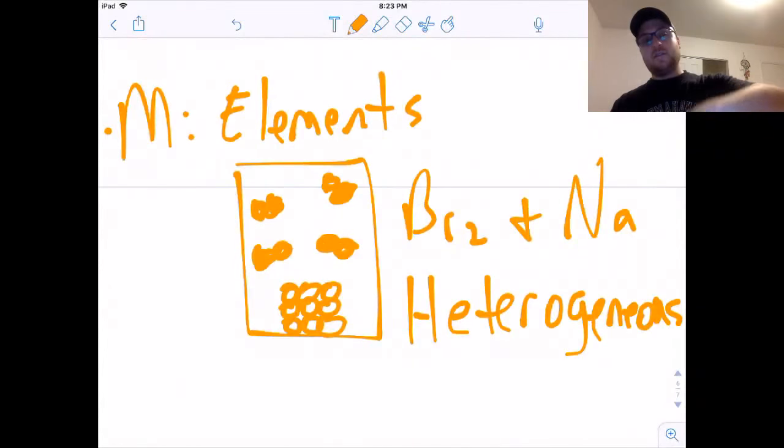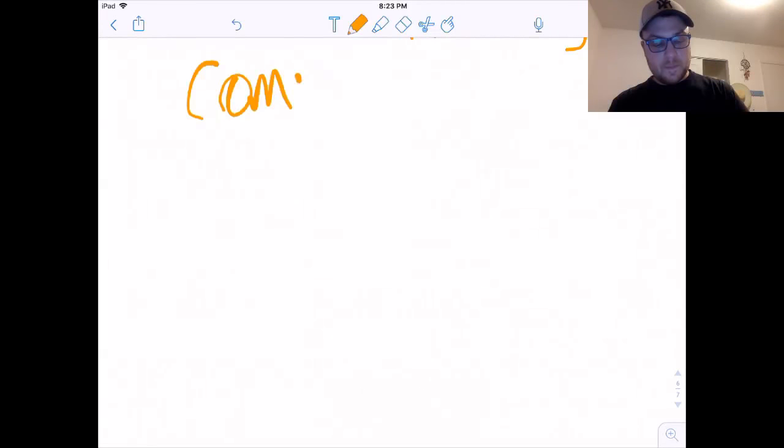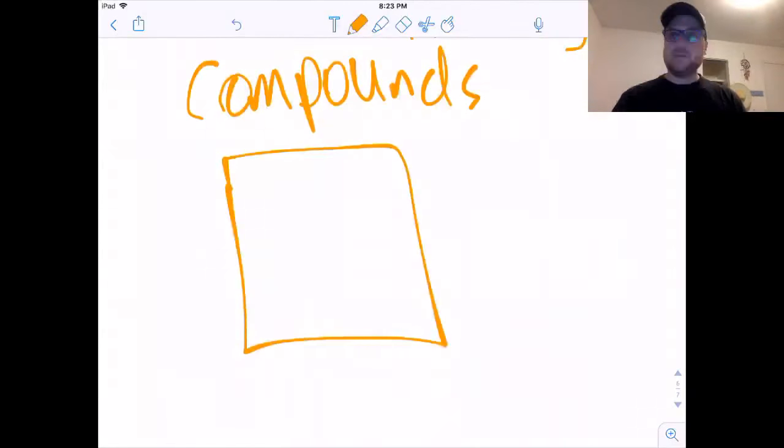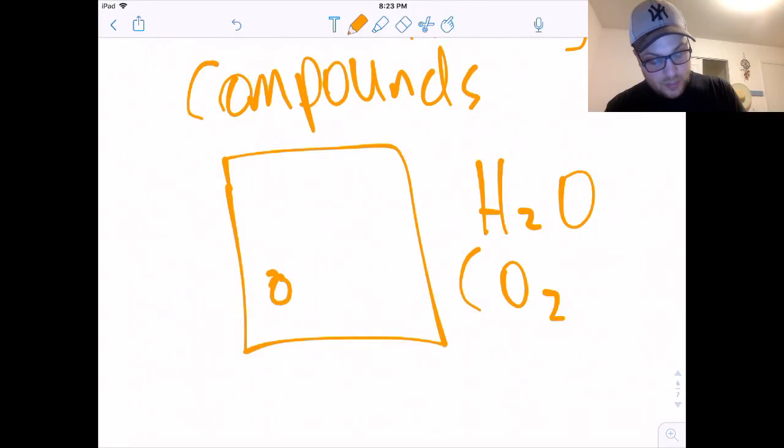You can have a mixture of compounds. So a mixture of compounds, you can do like, again, this really doesn't matter. You can do H2O and CO2. So let's say we have dissolved carbon dioxide in liquid water, made seltzer. The waters I'm going to draw as a liquid. So the waters are going to kind of just be distributed along here. And since the carbon dioxide is dissolving in the water, I'm going to draw the carbon dioxide distributing within the waters.